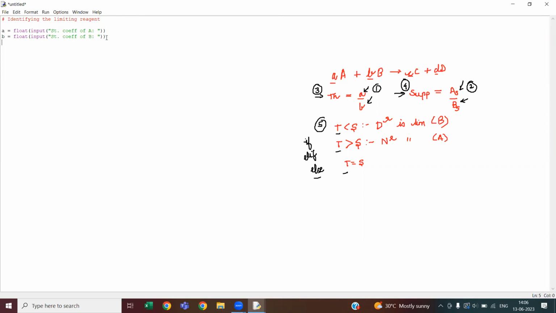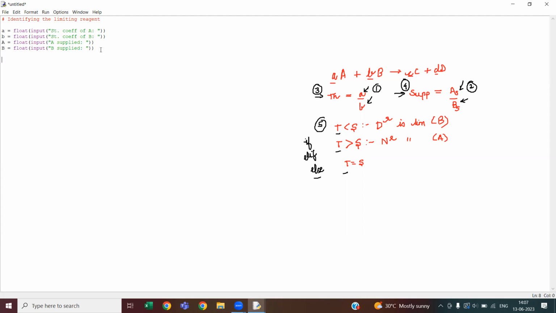After that, we'll get the supplied amounts. So we'll get A supplied, and we'll also get B supplied. Once that is done, the first and the second steps are done.